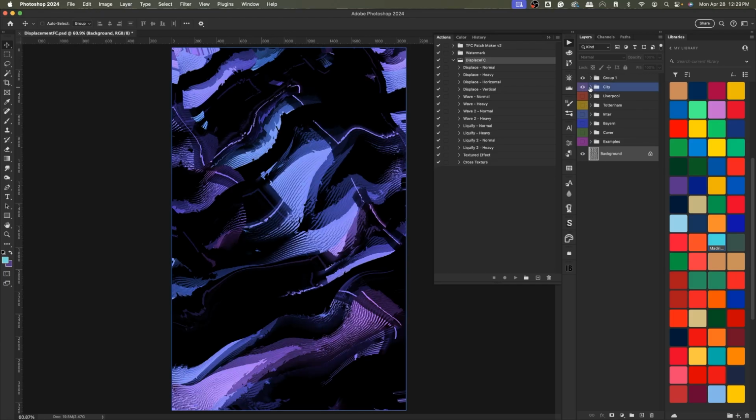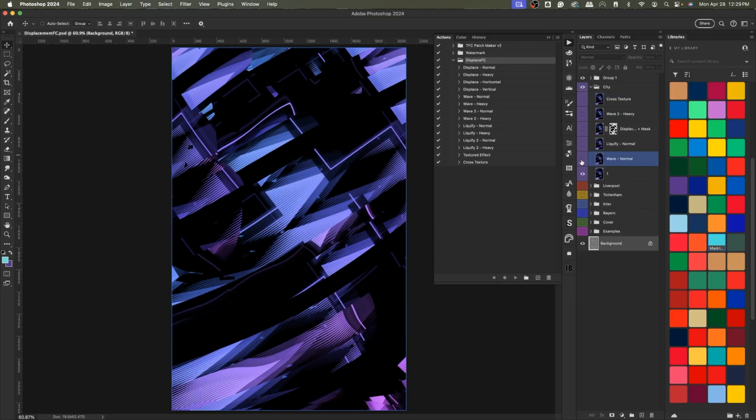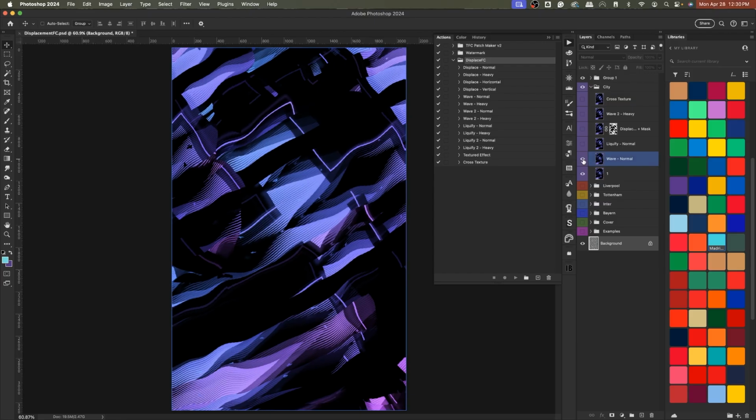Now, the city one, you can see I created a pattern, some colors and stuff, and got to this stage, I guess, which wasn't good enough for me. And I did also use some of these techniques throughout, like there are some waves already in here. But before I finished, I went ahead and added some waves.